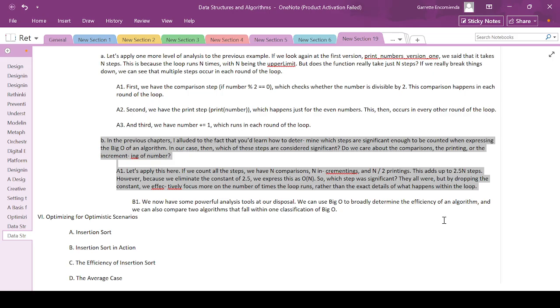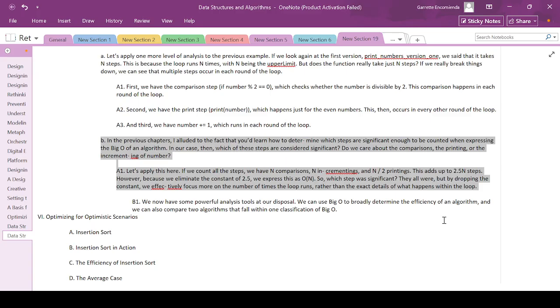This adds up to 2.5n steps. However, because we eliminate the constant 2.5, we express this as O(n). So which step was significant? They all were, but by dropping the constant, we effectively focus on the number of times the loop runs, rather than the exact details of what happens within the loop. So that's actually what the big O category represents.